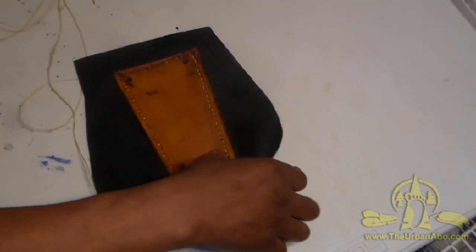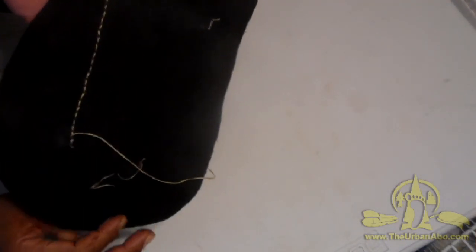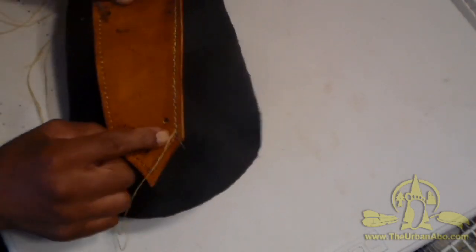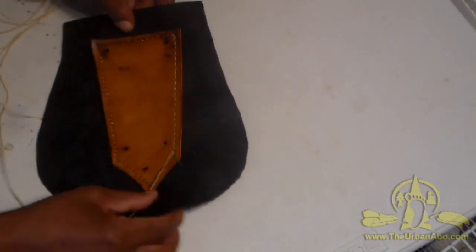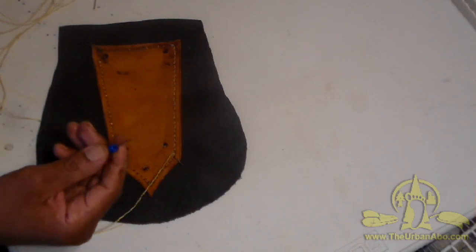Alrighty, so this is what our saddle stitching looks like on the inside here, and this is what it looks like on the outside here. So now we've come to one of our tack points, at least the one that I don't want to be visible on the front. So I got a seam ripper.